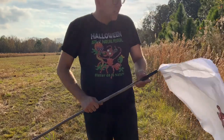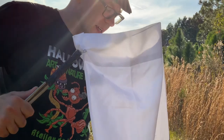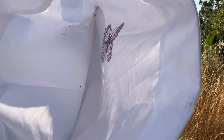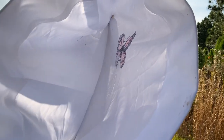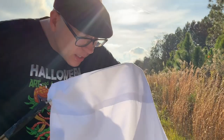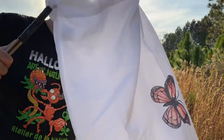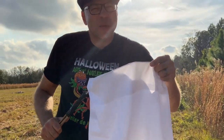Okay, and exoskeletons. Let's see what we found. Okay, I see a bucket. I see a net with bugs in it. Can you see inside there? Cool. Can you see, it looks like at least one either grasshopper or katydid. So what we're going to do is wait here for me for just a second while I go get my handy dandy jar.